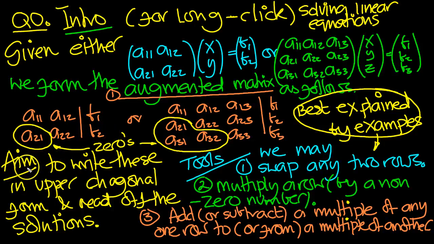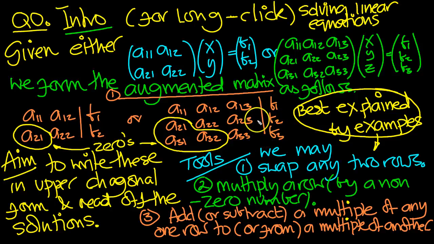And basically, what's our aim? Well, our aim is to be able to manipulate this pattern of numbers, this grid, so that we end up with zeros here, here, and here. So the lower diagonal of these matrices, the 2x2 and this 3x3, consists of 0 entries. Once we've done that, we can simply read off the solution, because if that was 0, you'd have so many y's equal to a number, and you could work out y. Once you know y, you can put it back into the first equation and find the value of x. Similarly here, if these were two zeros, then you'd have so many z's is a number. You can work out z.